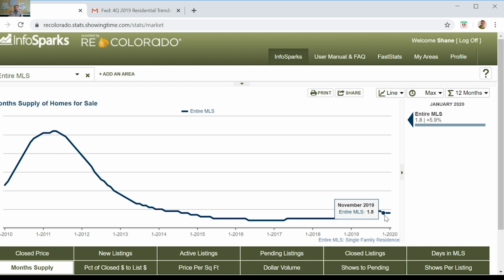Keep in mind, for us to go from a seller's market to a buyer's market, these are not trends we're guessing on. This has been decades and decades of time that we've tracked this. It is normally 6 months of homes on the market, that it would take 6 months to sell out. So 6 months supply for it to be a buyer's market. So we are a long ways from this market sliding and changing.